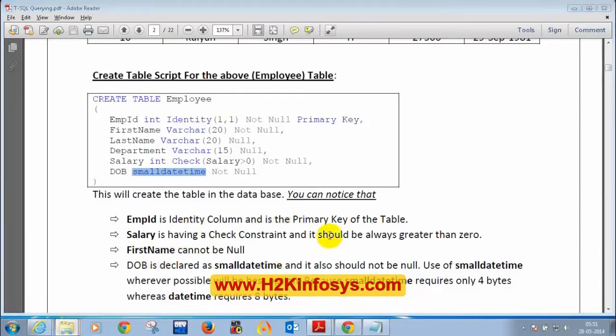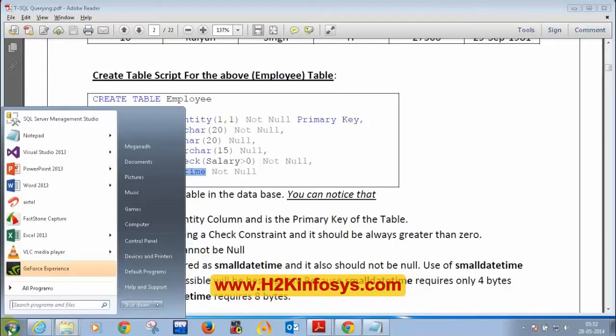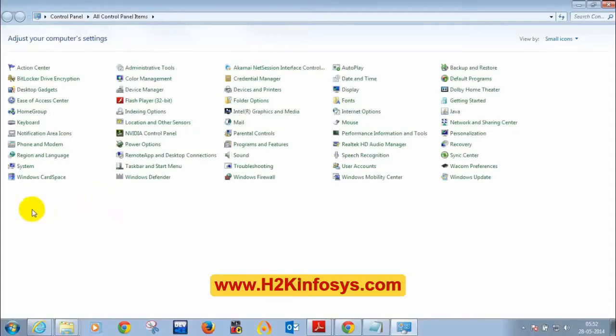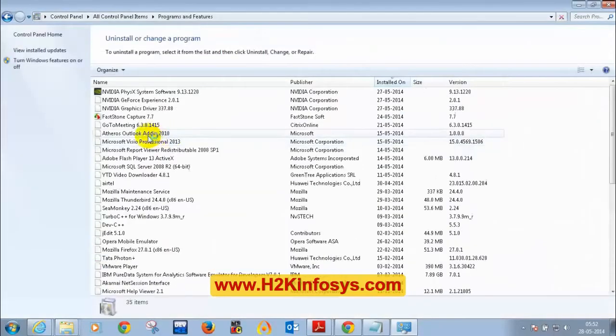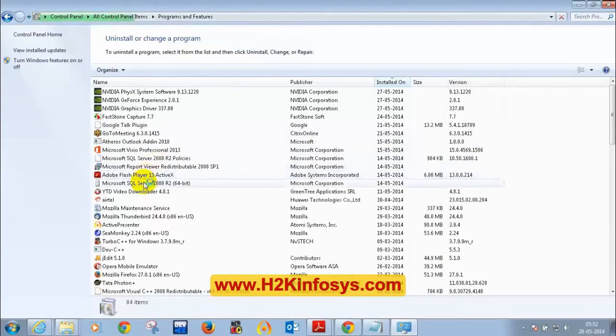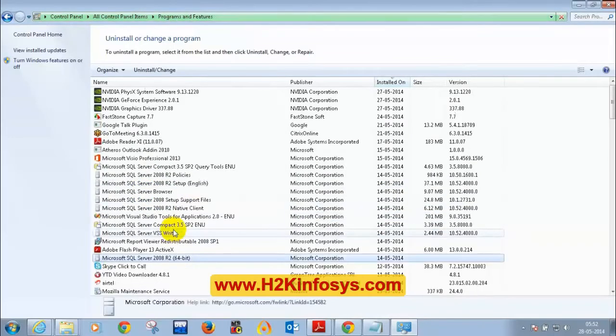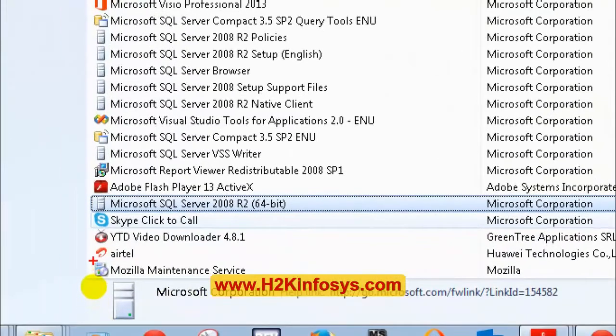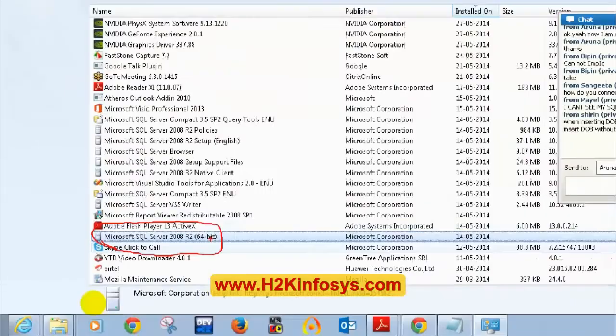If you are seeing any issues with the installation of SQL Server, go to Control Panel and then go to Programs and Features. You need to select whatever you see related to SQL Server and uninstall it. For example, I'm seeing SQL Server 2008 R2 here. Right click on them and uninstall completely. You should not be seeing anything related to SQL Server 2008. I'm telling this for those who are having issues with SQL Server, so they need to uninstall this and do a complete reinstall.